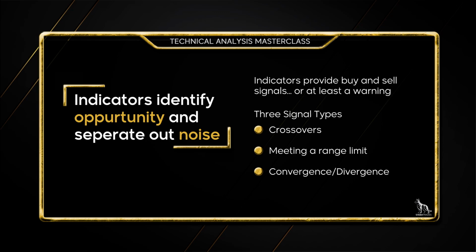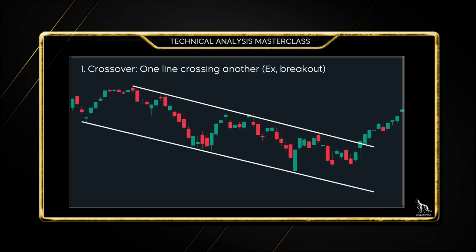Just to highlight some of the things you're going to learn in great detail coming up: a crossover is when one line is crossing another, or price. It basically means price is breaking out. You can see in this quick example there's a trading range where the bars are stuck between a range and everything is narrowly constrained. But at the bottom right, you can see where it broke through that range, through that artificial line we put there. That shows price crossing that line and breaking out, and a new trend is forming.